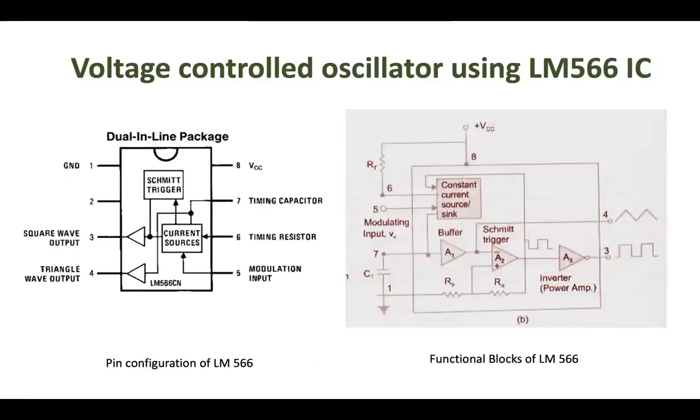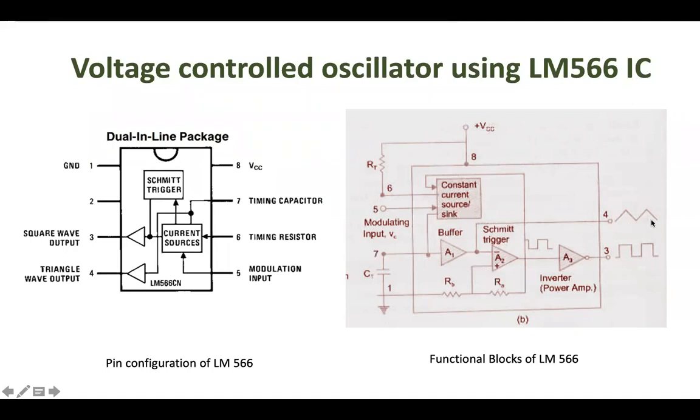So the functional block now, right? This is the pin diagram, just a skeleton view. But if we get into the structure of it, in the functional block here we will be able to see the gains A1, A2, A3. Then capacitor C, then resistors A and B, then VCC. So these are different pins that they are connected to.